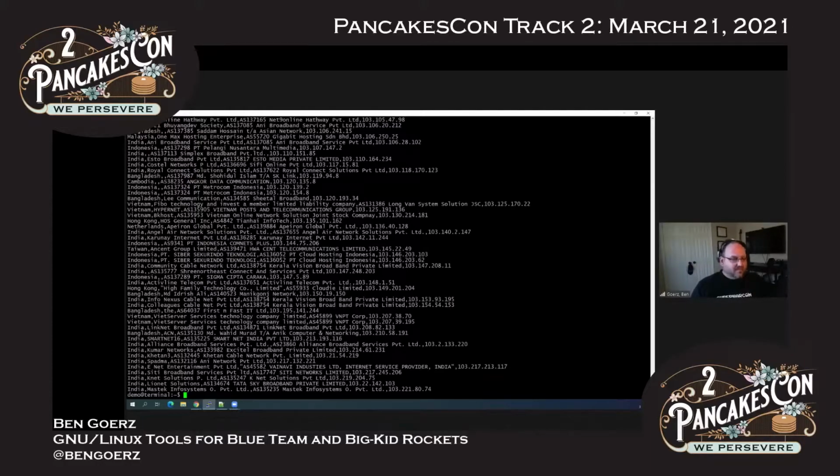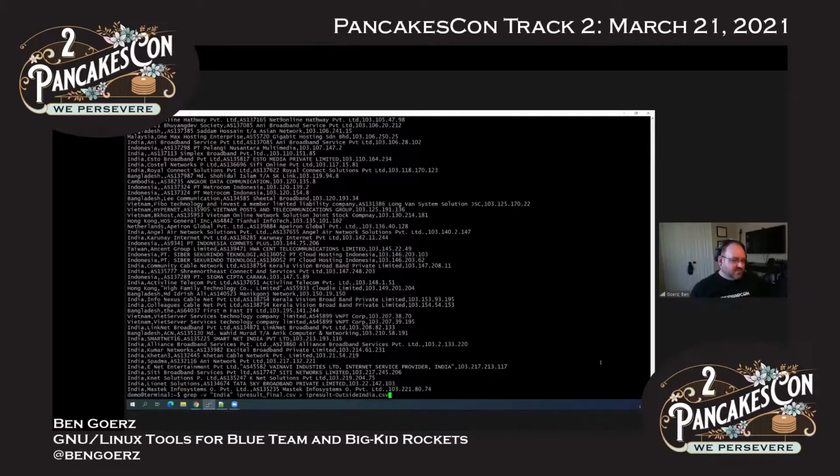We already looked at grep a little to find the needle in the haystack. Another cool thing you can do is have the hay that's left over. So let's say, for instance, I have an organization that's particularly interested in or particularly based in one country. Let's say my organization is based in India for this example. Maybe I want to find all the IP addresses in a set of traffic or a set of IOCs that are outside of India. Maybe I'm concerned about traffic outside of my own country.